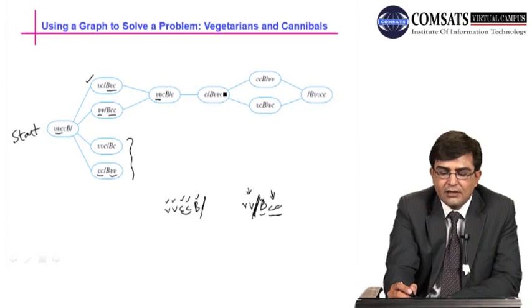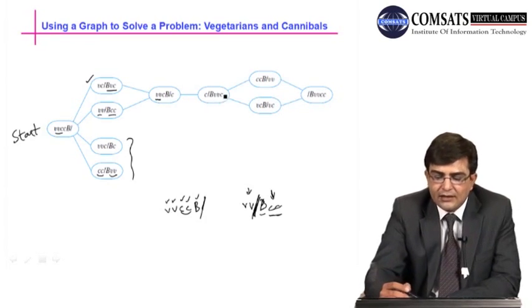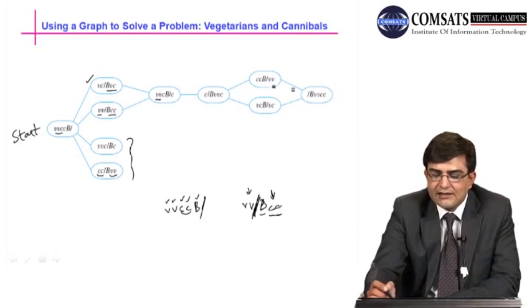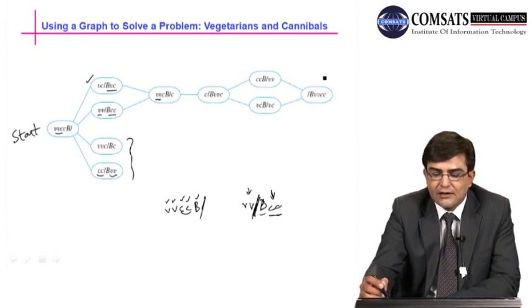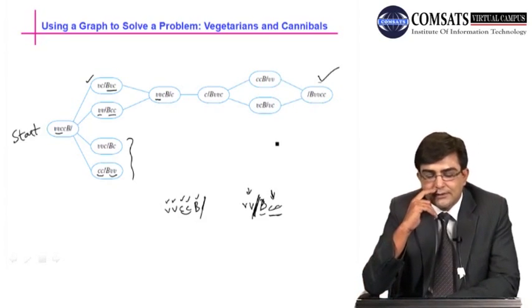यहाँ से अब दो पॉसिबिलिटीज़ हैं. एक तो ये कि एक वेजिटेरियन वापस आ जाए बोट लेके और एक वेजिटेरियन एक कैनिबॉल उधर रहे. दूसरी ये पॉसिबिलिटी है कि कैनिबॉल वापस आ जाए बोट लेके और दोनों वेजिटेरियन उधर रहे. So these two are possibilities. यहाँ से आगे फिर दोनों कैनिबॉल्स जो हैं बोट में बैठ के उधर चले जाएं, या इधर से एक वेजिटेरियन एक कैनिबॉल बोट में बैठ के दूसरी साइड पे चले जाए. So this is a solution of this puzzle.